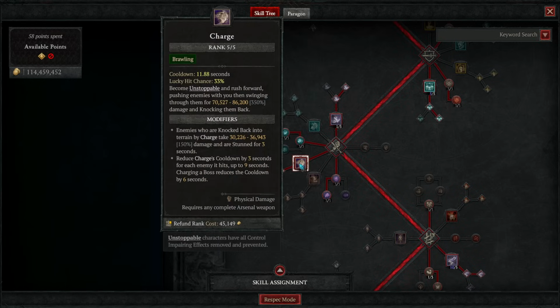Then we're going to also be taking Charge as well as its enhancement, and also Power Charge. We also stick the remaining ranks into Charge too to make it 5 out of 5 to lower its cooldown significantly. This gives us an on-demand source of Unstoppable that also gives us a ton of movement speed. It lowers its own cooldown by 9 seconds if you hit 3 or more enemies with it, 6 seconds if you hit a boss, and having the bonus ranks that we do just lowers the cooldown further.